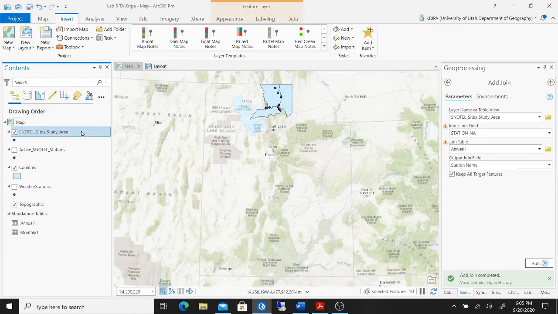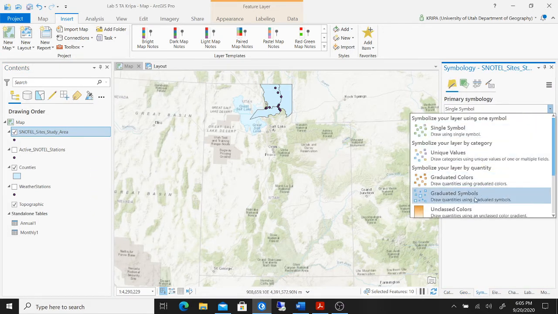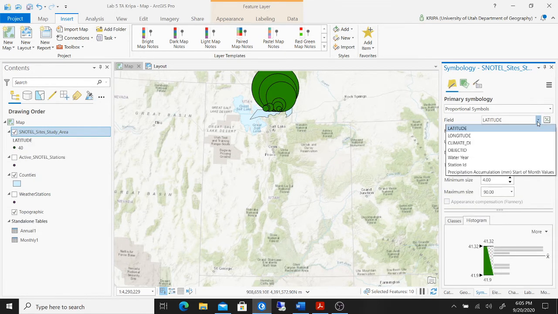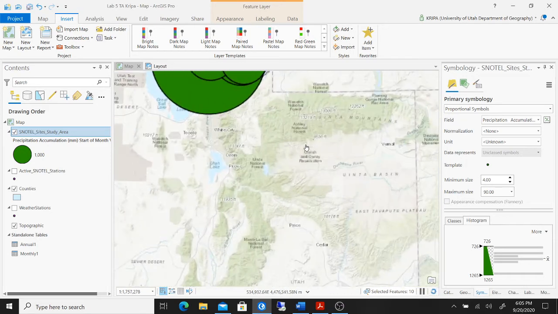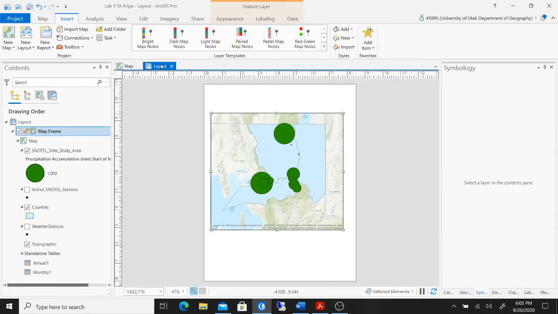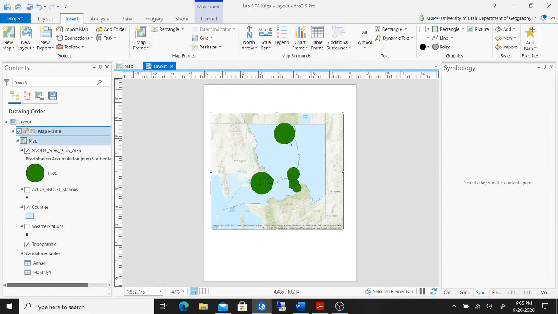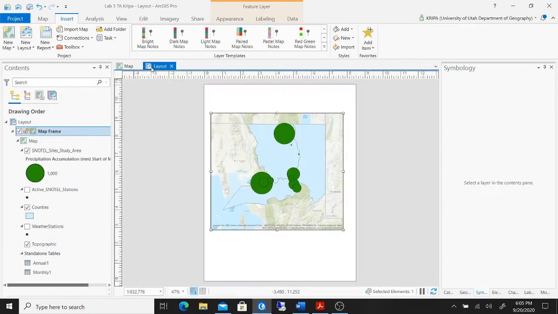And now the drill is pretty simple. Just right click, symbology, do proportional symbols, and select your field as precipitation. And just work around with this data, and make sure you have everything under your layout.